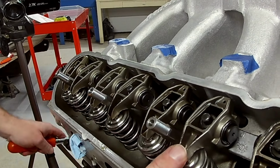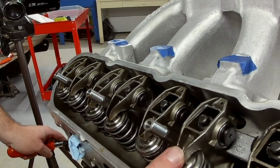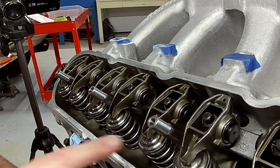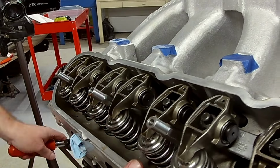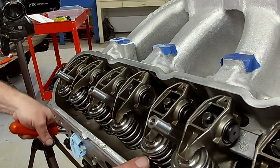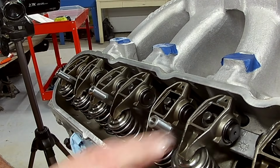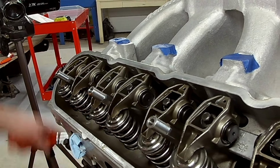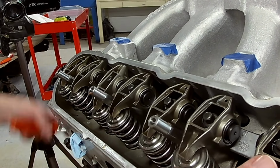Now we'll move to the number five cylinder and we'll watch the exhaust valve. As soon as we see that exhaust valve start to move, which there it is, we'll set the intake. And once we finish with the intake, back to turning the motor and let the exhaust go through its cycle. The intake's going to go down. Whenever you see the intake start to come up, again, guys, I know it's monotonous, but here we go. Now we set the exhaust. You can't see cylinder number seven because I had it out of frame and didn't catch it, but it's the same thing.